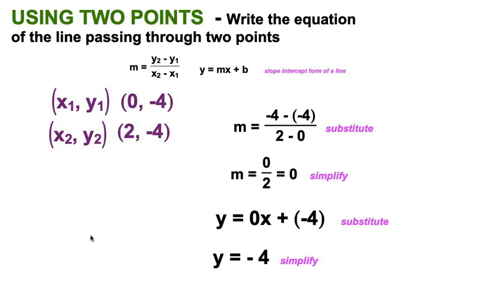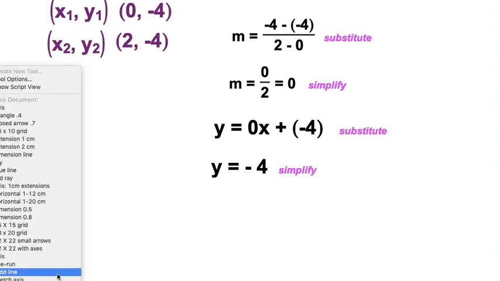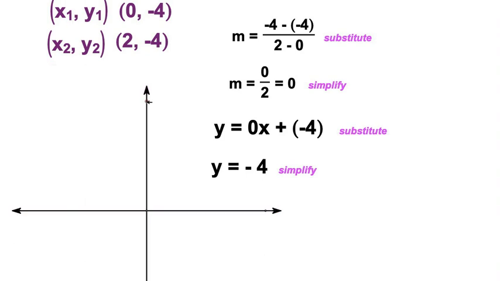If I wanted to sketch that, and let's suppose I did, let me sketch these axes here. If you wanted to know what that looked like, y equals -4 would be a horizontal line like that. Now you don't have to sketch it, but you can if it helps you understand it. A slope of 0 is a horizontal line.